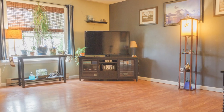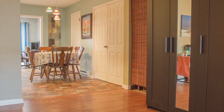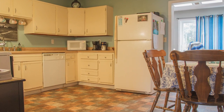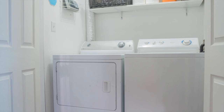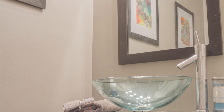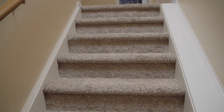As you enter the home, you'll be immediately struck by the open floor plan, which is so popular with today's home buyers. The living room flows right into this fully featured kitchen, which also flows into a nice family room that overlooks the backyard, complete with skylights. The washer and dryer are located conveniently right off the kitchen, as is a half bath. Upstairs, two bedrooms and a full bath.